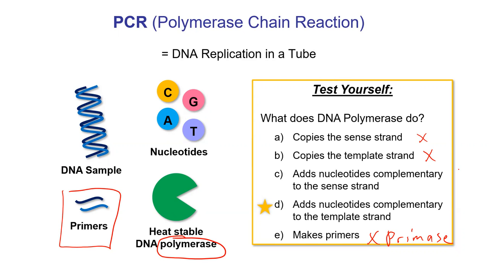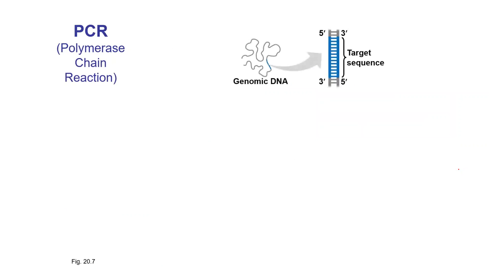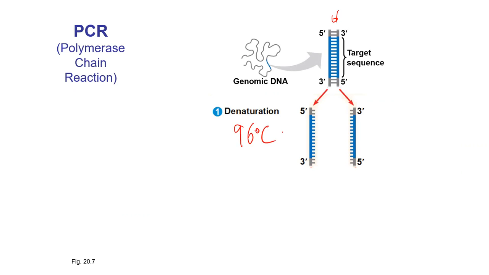So basically you throw these things into a tube. You have your DNA sample, you have the enzyme, you have some nucleotides, and you throw it into something called a thermocycler. And what the thermocycler does is it heats things up. So rather than having helicase, we can break these hydrogen bonds in between the two strands. We can do that at about 96 degrees Celsius is what you're looking at, for maybe a minute or two, kind of depending on how big the DNA is. Usually you let it cool down a little bit. I can't remember the exact temperatures, like 74 degrees or something like that.